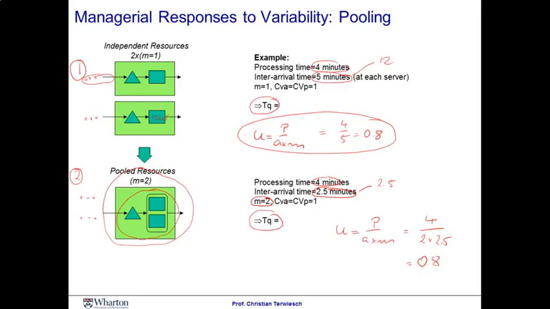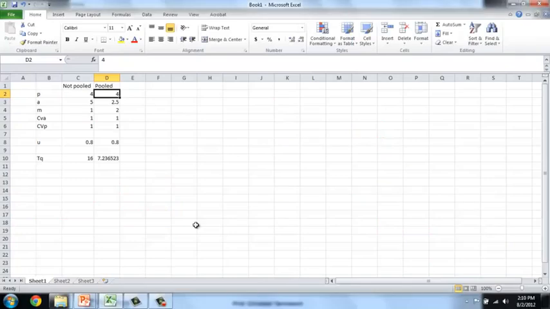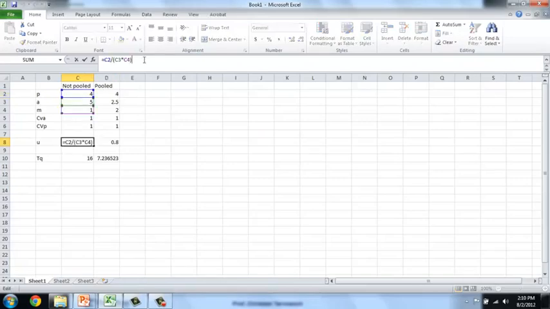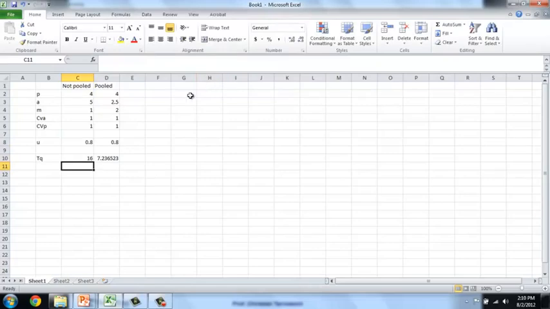Let's try this out in our Excel spreadsheet. I'm using the same Excel spreadsheet that I used in the last session. We have P, the processing time, inter-arrival time, number of servers, CVA, CVP, the utilization as defined by P divided by A times M, and finally the actual waiting time. Alright, now let's take a look. Processing time stays unchanged.